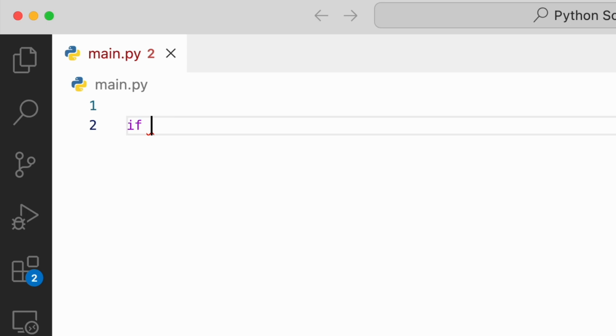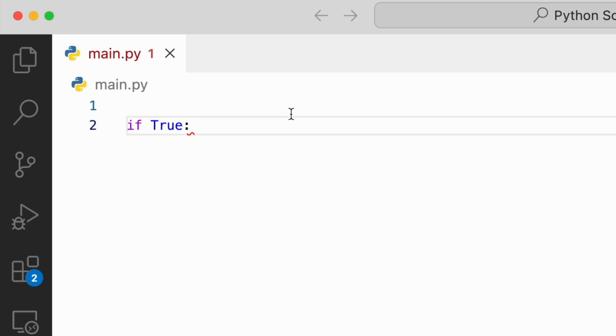It will always take a Boolean expression, so either it is true or false. Let's go with true. And then it ends with a colon. In Python, if there is a statement which is ending with a colon, it requires a block. In other programming languages, we might have seen curly brackets to define the scope in the code. But in Python, instead of curly brackets, we use a colon.